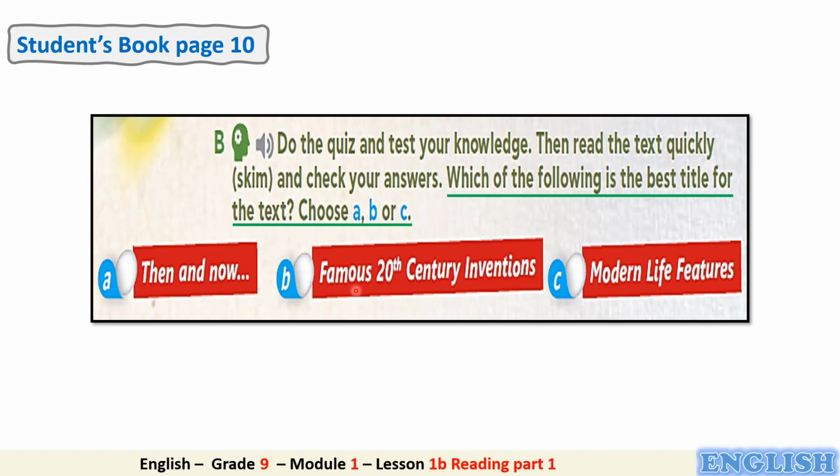B. Famous 20th century inventions. C. Modern life features. Now think, look at the text, read it again, and choose the best title for the text. And also, you can check your answer with your teacher.